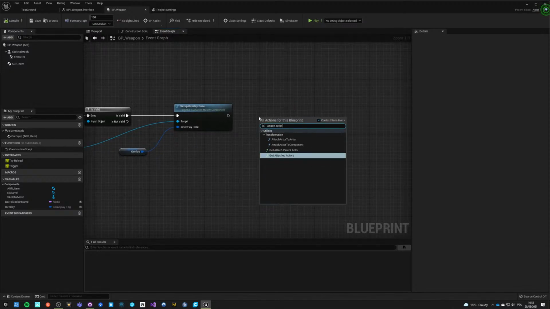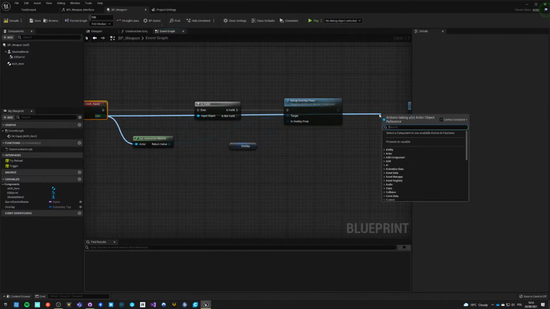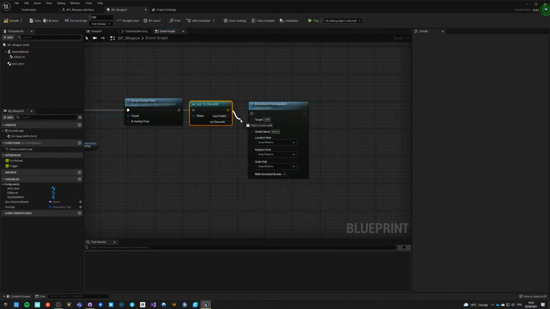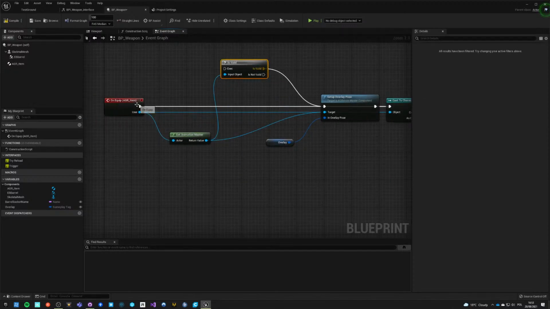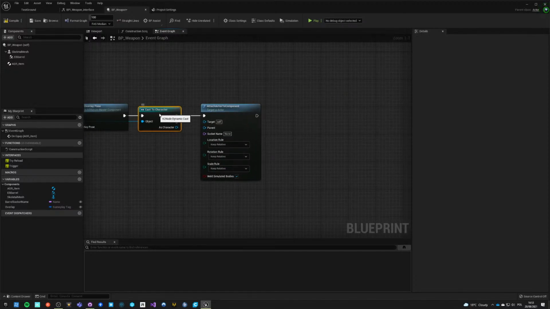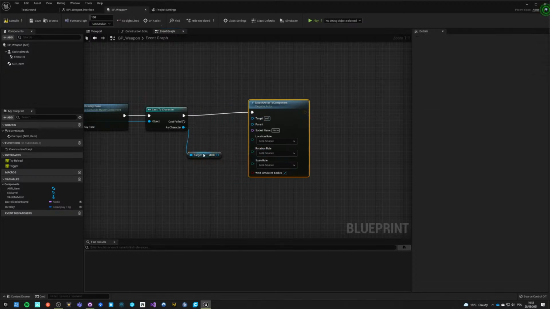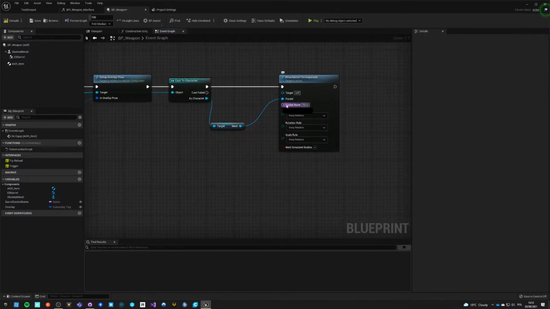attach actor to component, and we need to say that the user is cast to character, and if it is a character, what? Why did we go back there? Here. Okay, strange. So yeah, this goes like this. Mesh. This is the parent, target itself, so it works.